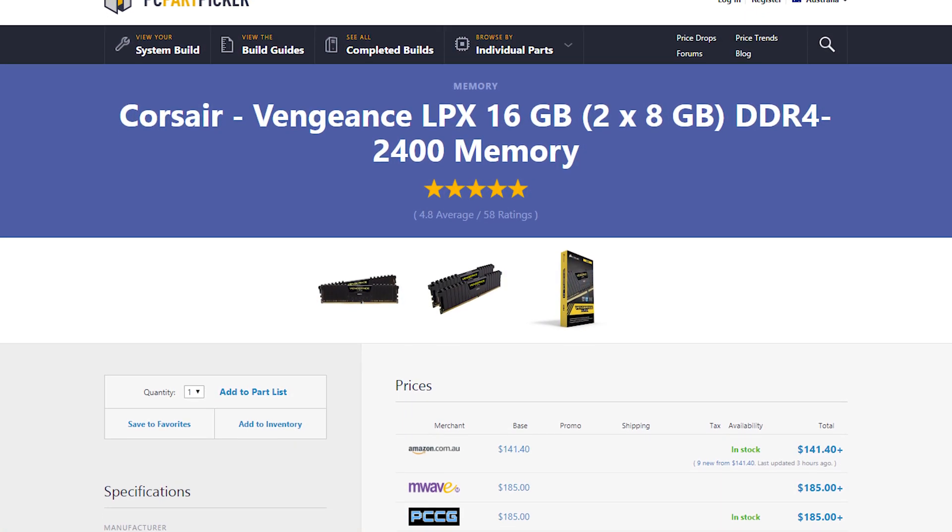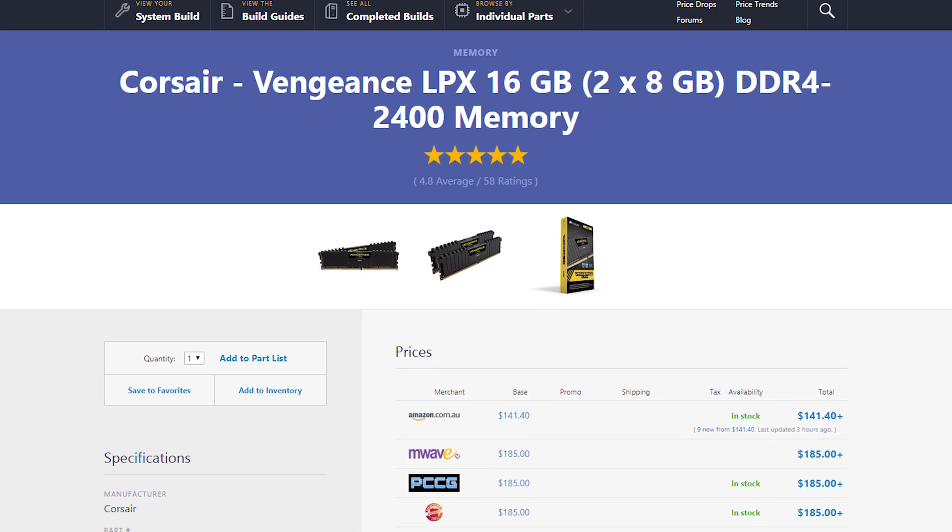Moving on to the RAM, we wanted a bit better performance so we went with a dual channel kit, because Ryzen benefits a lot from dual channel memory. We grabbed two 8GB modules from Corsair in their Vengeance LPX lineup — 16GB of RAM is plenty enough for today's gaming and light content creation. The motherboard has 4 memory slots so we can run more DIMMs for up to 32GB without changing too much. We did get the lower-performing 2400 kit, but the performance is still going to be perfectly fine, and fast RAM still costs a pretty penny here in Australia.